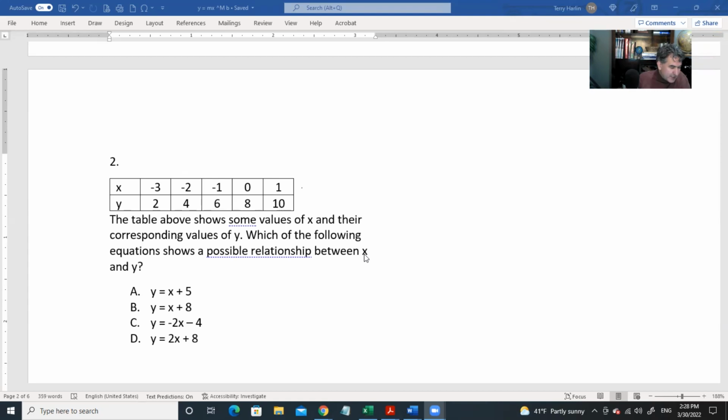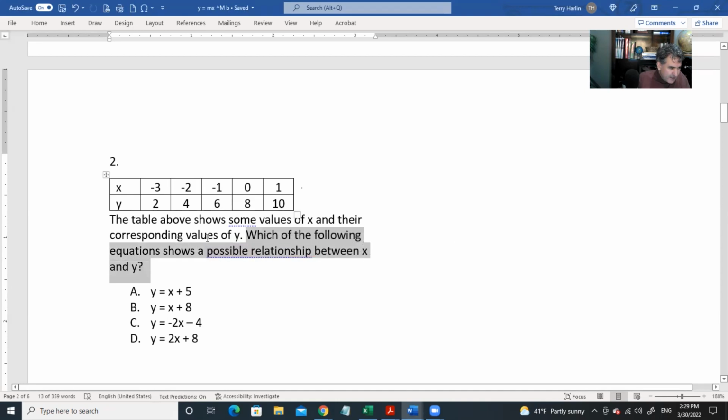Now, one of the tricks to the SAT in terms of maximizing your time, if this is one of the first 5 or 6 questions, and sometimes even beyond that, in the non-calculator section, or one of the first 11 or 12 questions, we often don't have to read the entire prompt because it's often telling us the same thing that we already know. The table above shows some values of X and Y and their corresponding values of Y. So we've read the question. Do we really need to read the prompt above? We do need to read the question just to make sure that we are going to be answering the right thing. And then we drop down immediately to the answer choices to look at what the answer choices tell us.